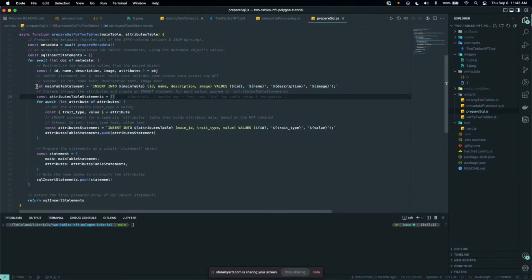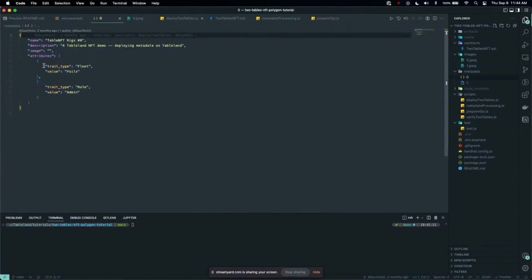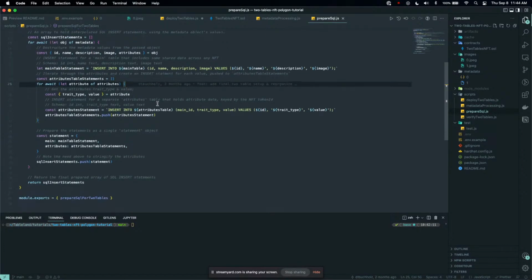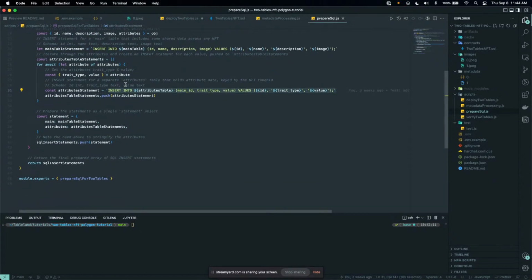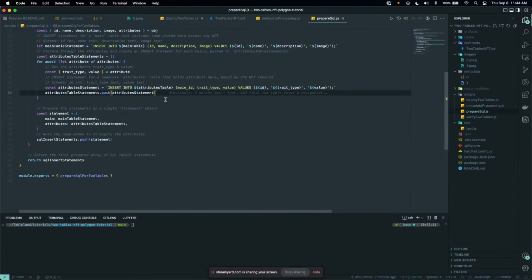So for each main table, so each NFT that is minted, we're going to have more than one attribute, right? So that's the rationale for this next step, where I have sort of a loop going in terms of reading the data. So we have this top level information. Every NFT has this. And then we have this information down below where there are multiple attributes per NFT. So boom, main table statement, insert into, similar type of pattern, just with different data for the attribute statement. And this will build multiple insert statements in its entirety.